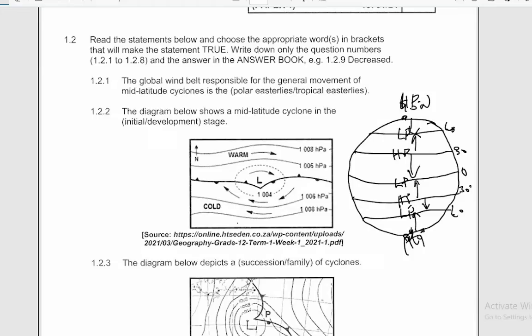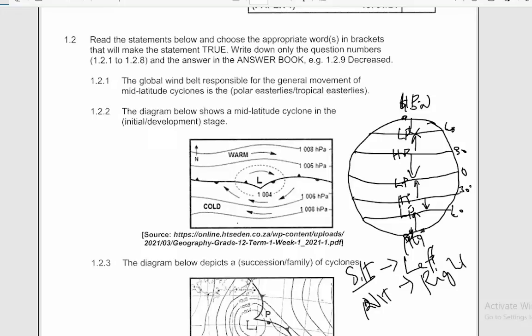So if we check the sequence of deflective direction in the southern hemisphere, you should note this and never confuse this, because if you confuse this, you might never get anything correct. Deflective direction in the southern hemisphere is to the left. Winds are deflected to the left in the southern hemisphere because of the effect of Coriolis force. Then when we are going to the northern hemisphere, the deflective direction is different. Winds are deflected to the right.